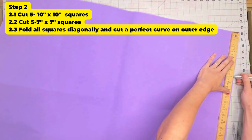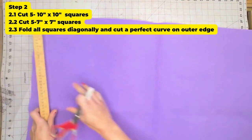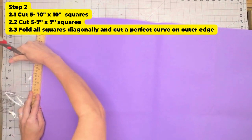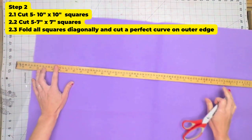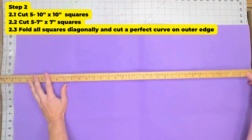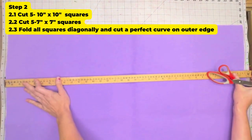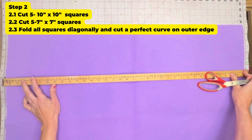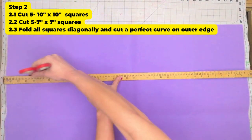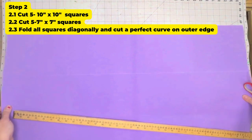So we're going to make a little mark here, and then on the other side we are going to make a little mark here. So very simple. You can do your X-Acto knife, your crafting pen. They're on the website. They are pretty easy to work. And I am just going to make a little mark so I can follow that same line. So we're gonna make 7 of those.